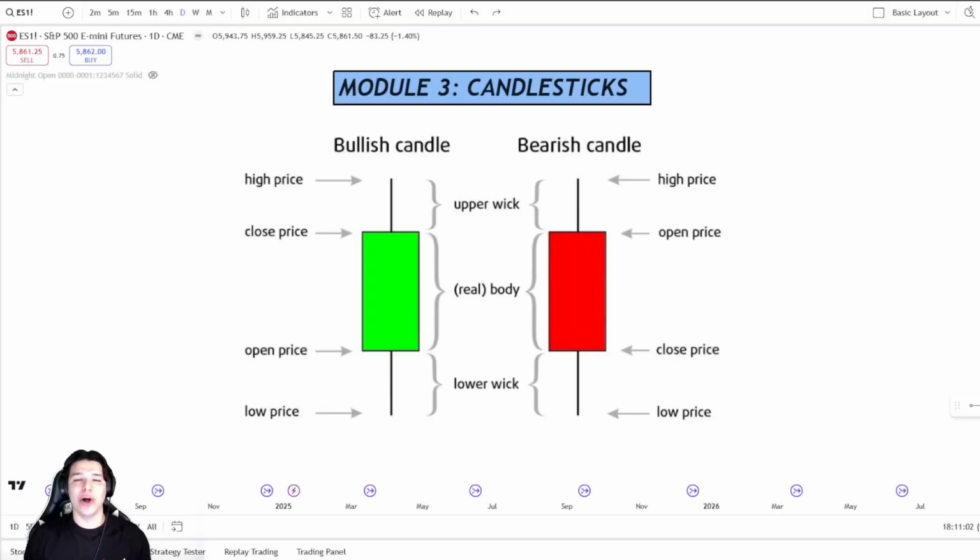What is good, everybody? Welcome back to another LTM crash course video. Today we have module number 3, and we're going to be covering candlesticks. Today's content should feel like a review to a lot of you, but to those just getting into trading for the first time who have never seen a candlestick chart, this video is specifically for you. We're going to cover candlestick anatomy, essentially how candlesticks work, and some key principles you should absolutely understand before covering the more complicated technical concepts. This video is going to be straight to the point, concise, not complicated whatsoever. So let's hop straight into it.